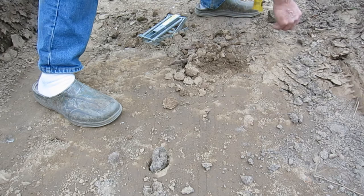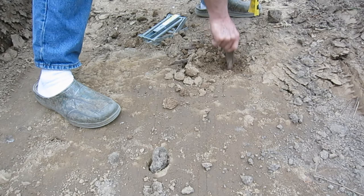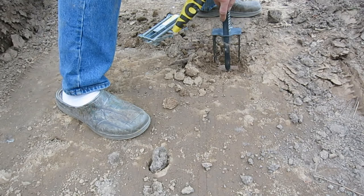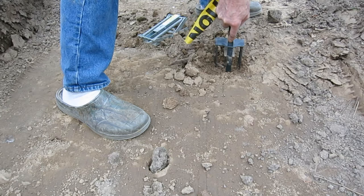Okay, I need to find where the hole is. I'm gonna pat some dirt in there. So he's gotta lift it up. I put a stick over it. All right, then what I'm gonna do, no, I ain't gonna put that stick over it. What I'm gonna do is stick that in there.